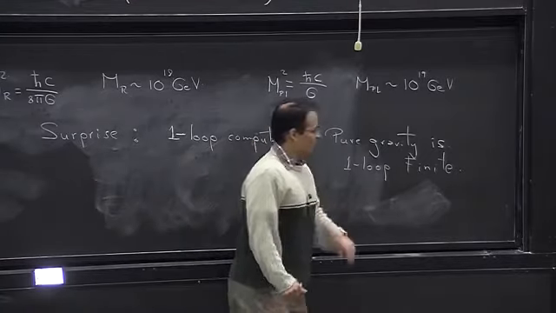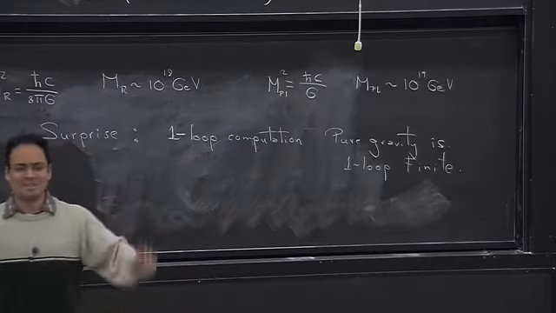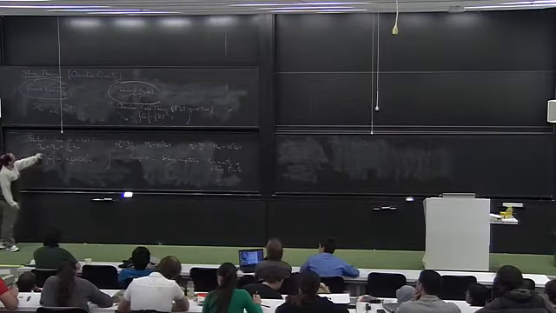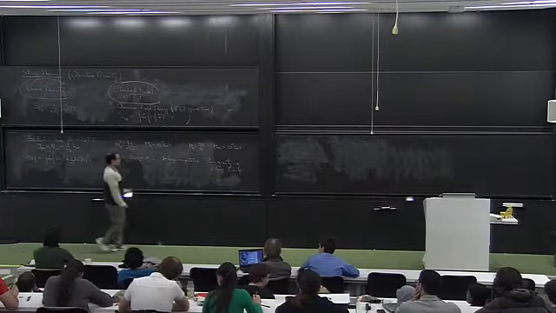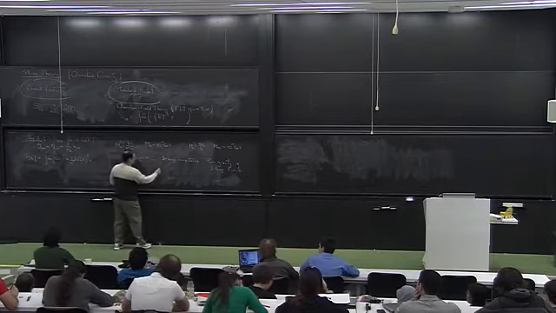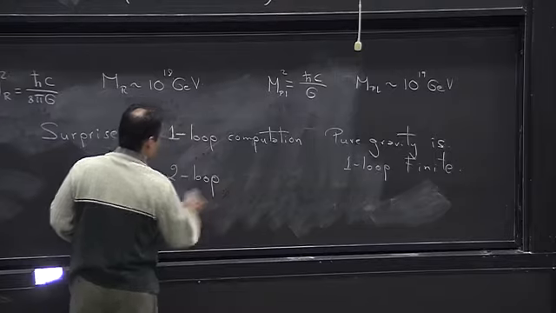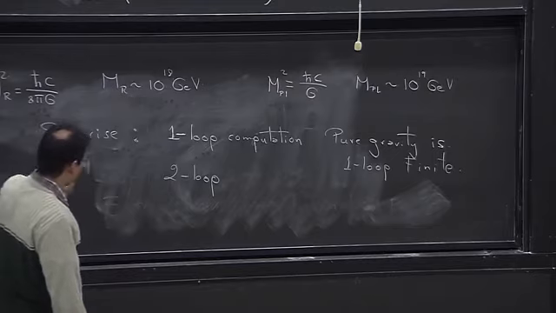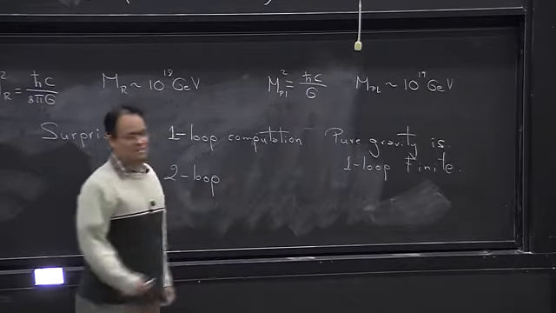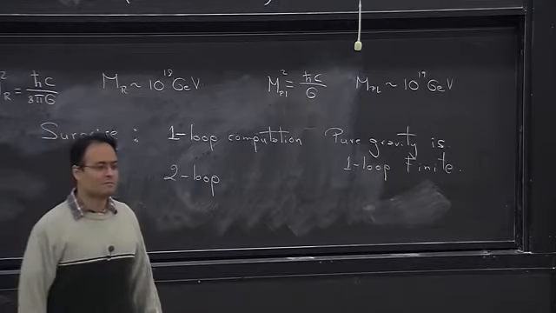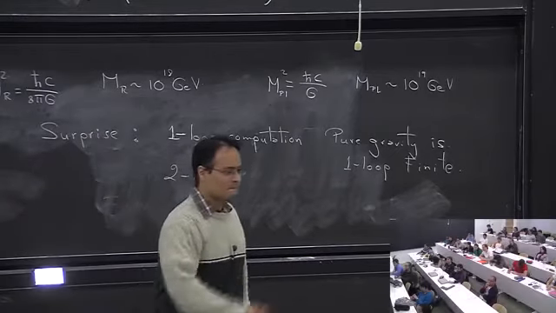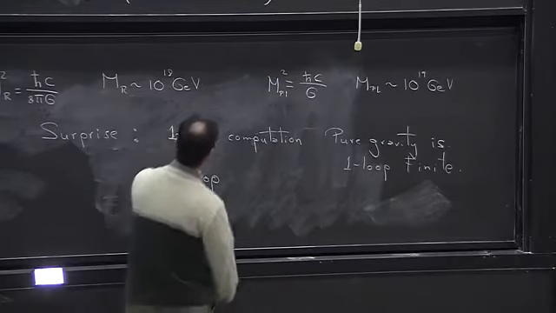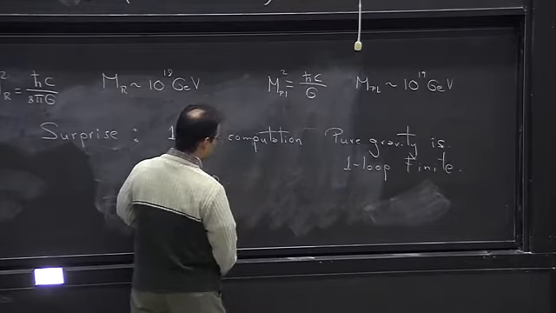So at one loop, everything is finite for pure gravity. Then you get excited. You say, okay, this is it. We're going to get nature in one shot, just adding this thing with that thing, and then we're going to be done. But before getting too excited, let's go and check 2 loops. Then you do a 2-loop computation. Goroff and Sagnotti did it. They worked very, very hard, and they found, what do you think? Was it finite or divergent? Divergent. Who says finite? Nobody? Okay. Well, they found a divergence.